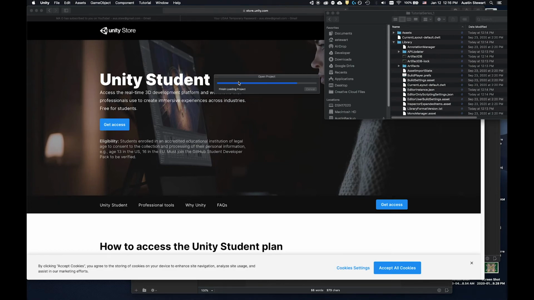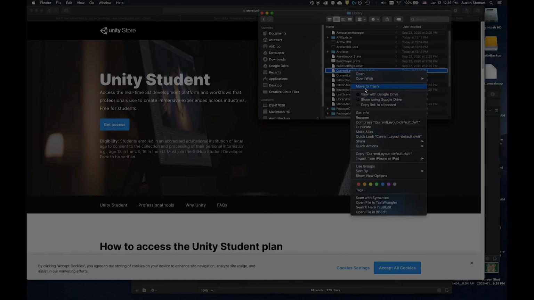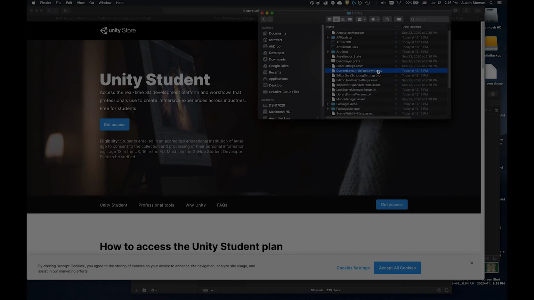So I quit, come in here, and so I've got this, I pasted it here. If I double click on the library and I go ahead and hit Command or Control V again, it creates this copy, which isn't exactly what I wanted to do, but what I can now do is right click on this, and I can either go to delete or move to trash, depending on if you're in Windows, or maybe it's move to recycle bin or whatever they call it. So I'm going to move the original one there, and then in my case I have to rename this. So I'm going to delete just the characters copy.